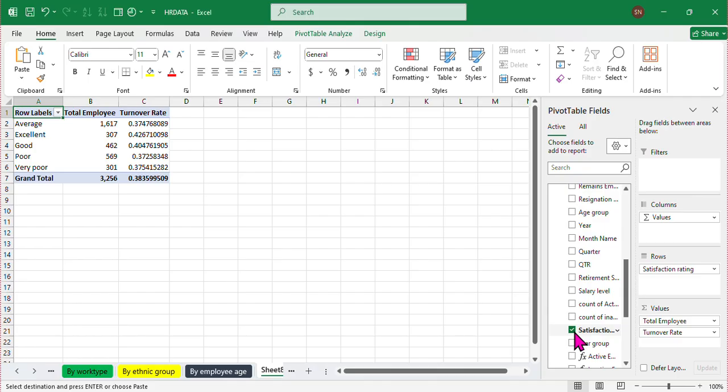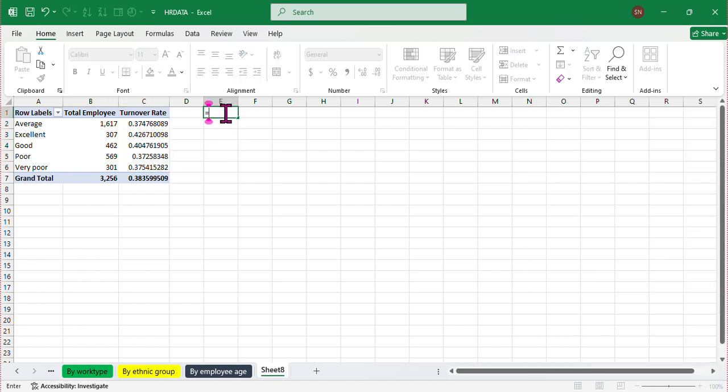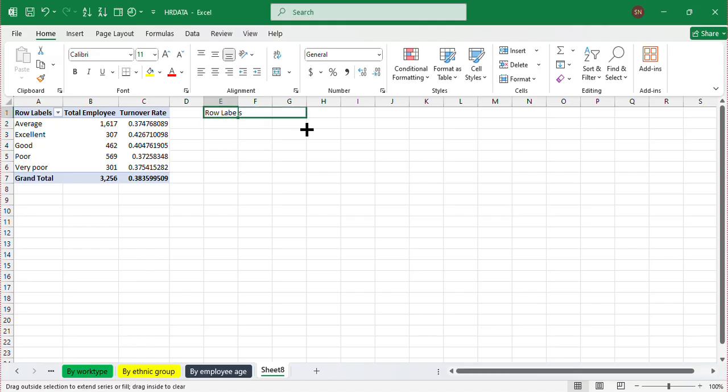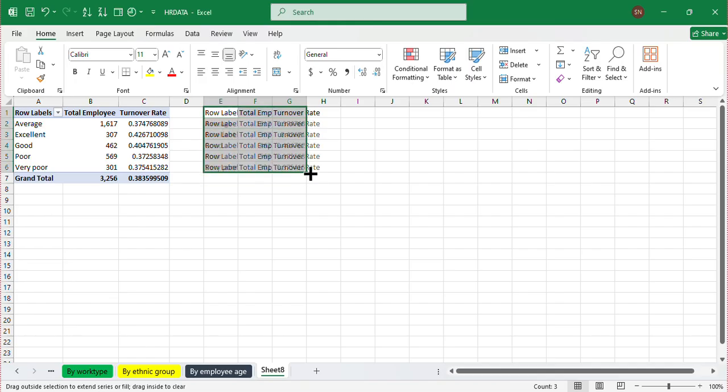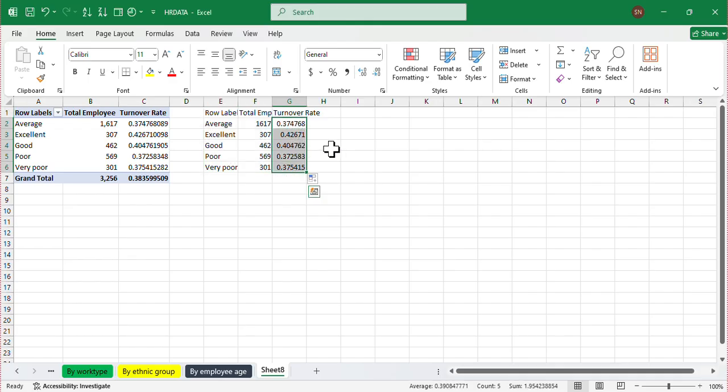I'll be taking our satisfaction rating. Let me reference this. Equal to, click, enter, click, fill down. So let me make this a percentage.